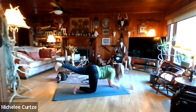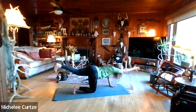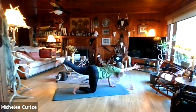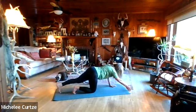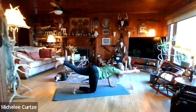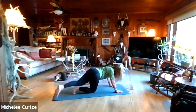Lift it up behind you. Take your right arm out. Hold it by your ear. Tap it down. Lift it up. Tap it down. Lift it up. Tap it down. Lift it up. Bring in the hand. Turn the head.